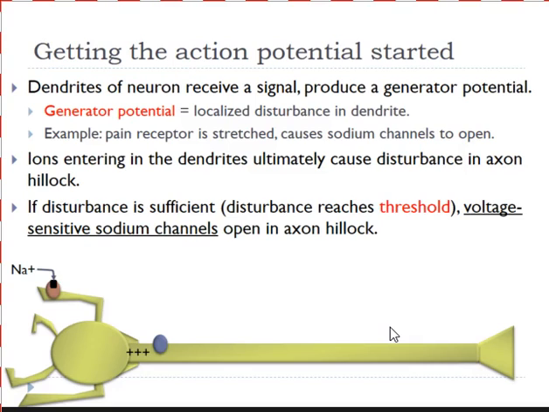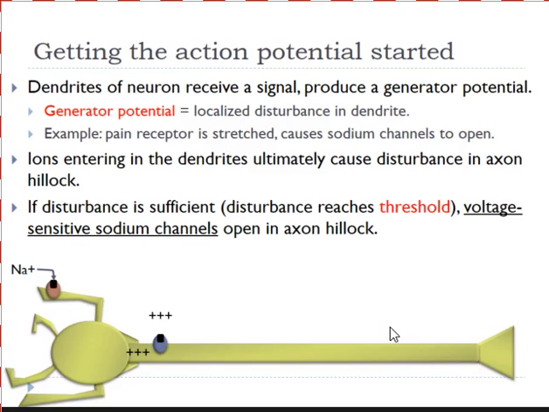Once that happens, if there's enough of them that make it down into the axon hillock, we will then cause enough of a positive membrane potential in this area to start opening a voltage-gated sodium channel. I'm calling it a voltage-sensitive sodium channel here. So these are channels that will open. They're sensitive to changes in voltage around them. And when the membrane becomes more positive around them, these little channels, which I'm showing you one of them in blue, will start to open.